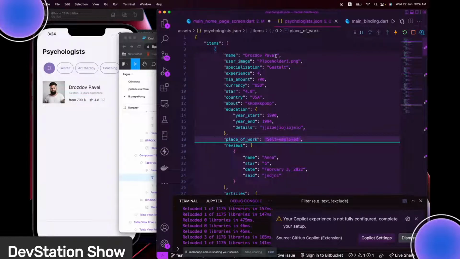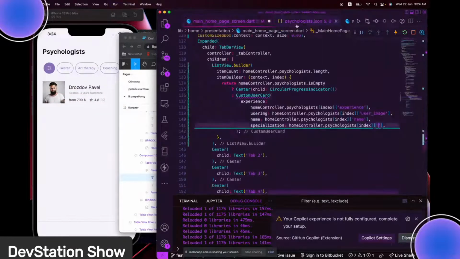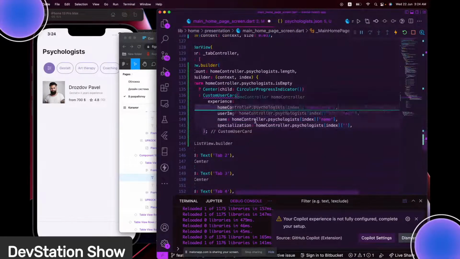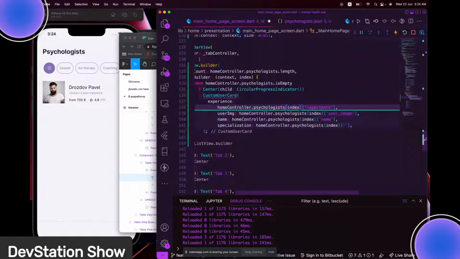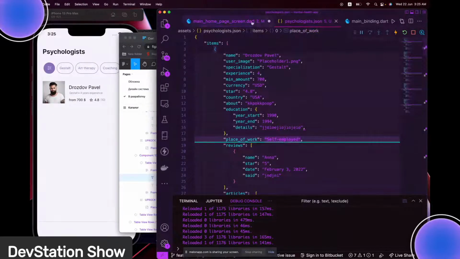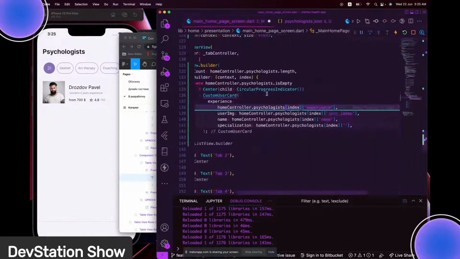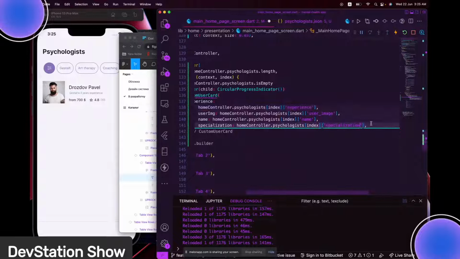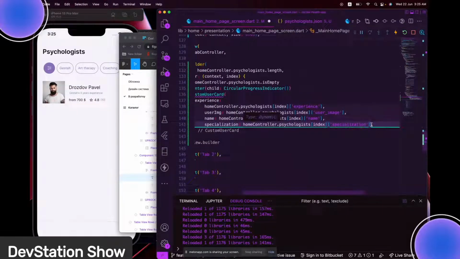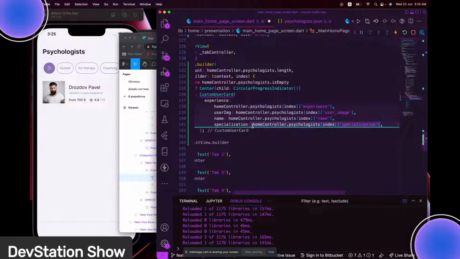There's a better way to do what we are doing now, but we're going to fix our code later. We can actually map this to an object, so instead of coding it like this, we can just use the dot notation to get stuff from the object. But for now, we can just go this way. We are going to fix those later on. We have specialization, and let's see what else is remaining.